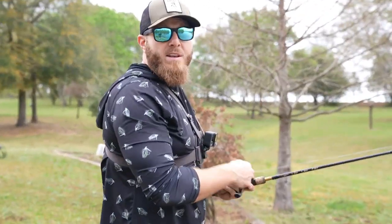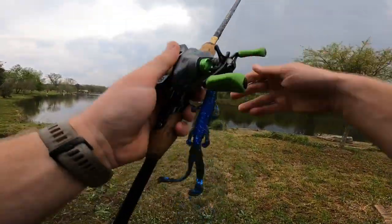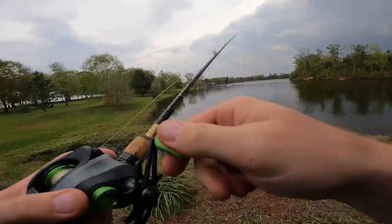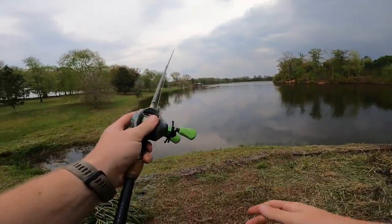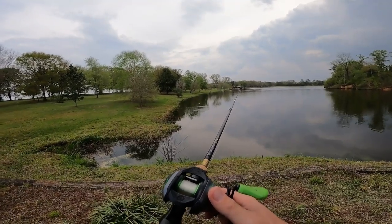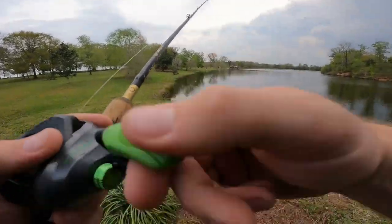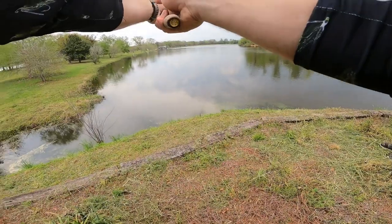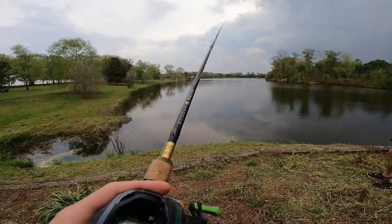Dude, there's a bass just hanging out right there. I'm gonna try the trench hog. I wish the weight was lighter, but it's okay. Where was her? About right there. Let's see what she thinks about a trench hog near her bed. Sometimes, if you come in and disturb them and they want to be shallow, they'll just move right off of where they were and sit there and wait for the disturbance to leave.